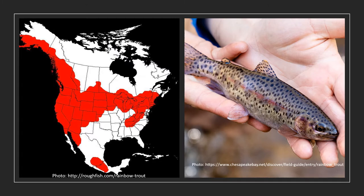Rainbow trout are a cold water species of fish and do not occur naturally in Texas. Their native range includes Western Canada and the northern states of the United States, as far north as Alaska, and throughout the West Coast down the Continental Divide along the Pacific Coast. Some rainbow trout also live in the mountains of Mexico.